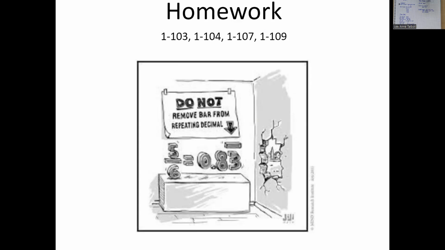Here's my joke. There's a fraction, and then it says, do not remove bar from repeating decimal, and then there's a hole over here. Does it make sense? Yeah. So. You do get it? Yeah, I do. Yeah. Because if you took the bar off, what would happen? Yeah. The 3s would shoot out. Yeah. Oh, yeah, and then, but it looks like it may have already happened once. I picked this one because of the repeating decimal and the histogram.